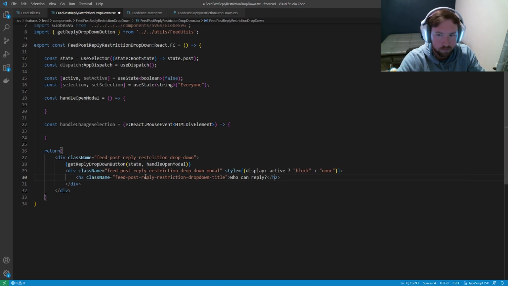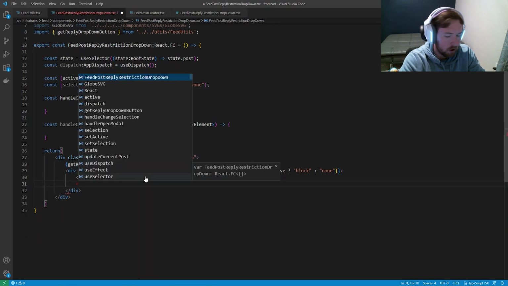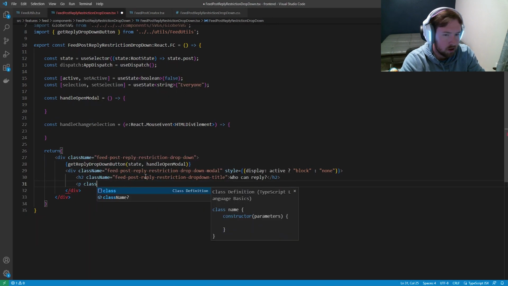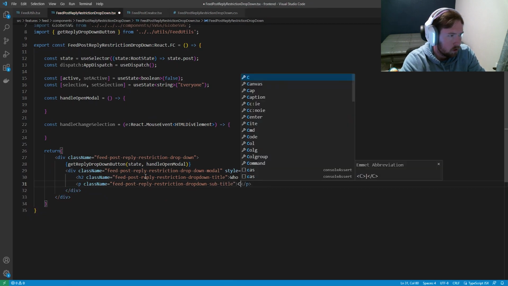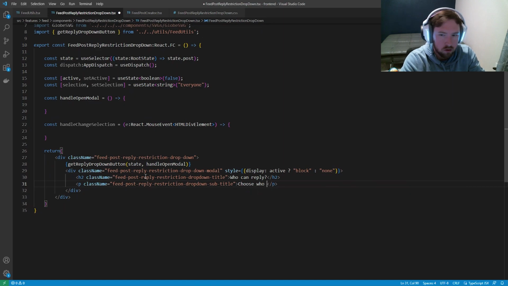And then we're going to have a p tag with a className equal to feed-post-reply-restriction-drop-down-subtitle. Again, I don't know why I did what I did, but it says Choose who can reply to the post.